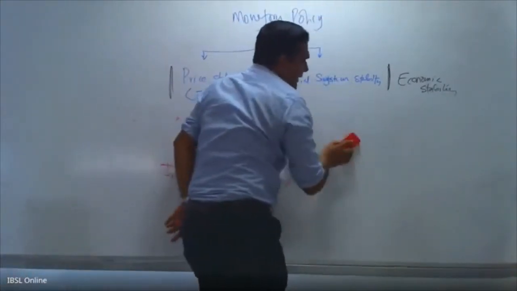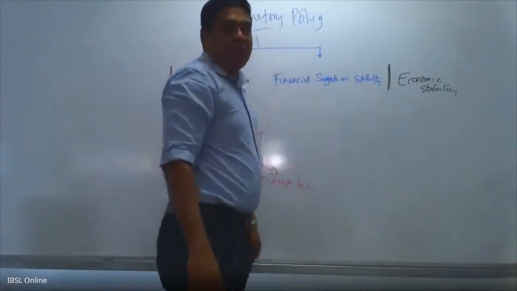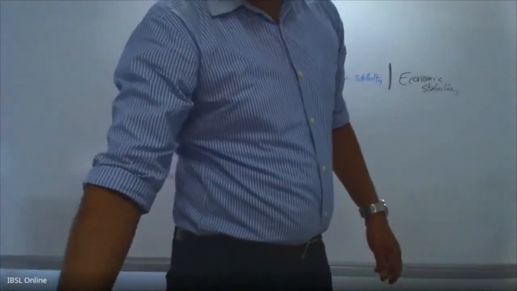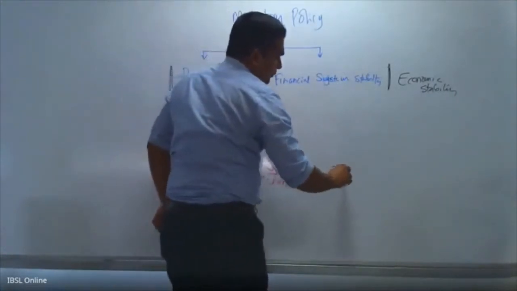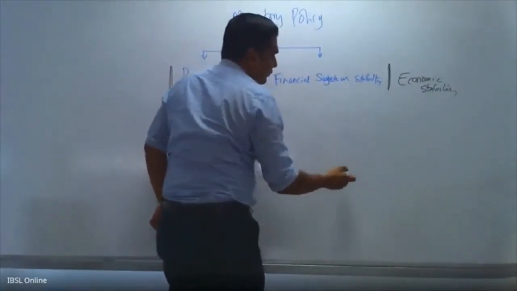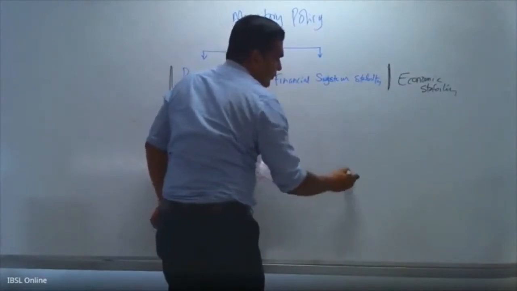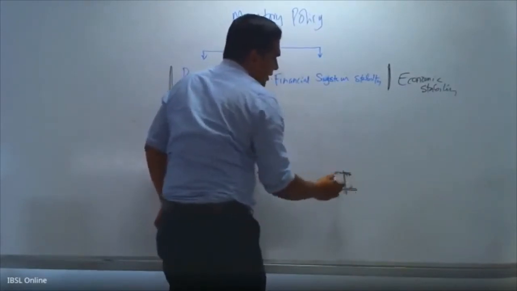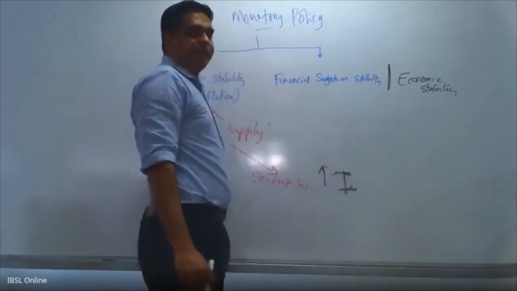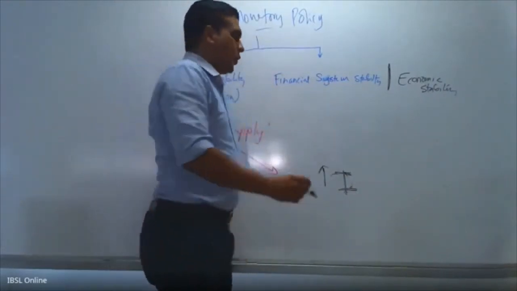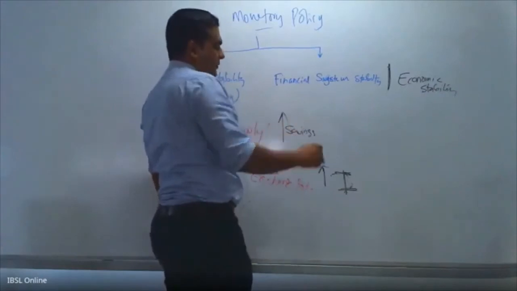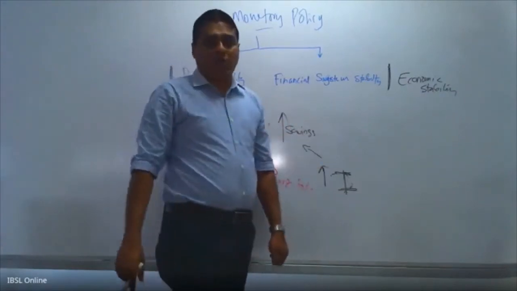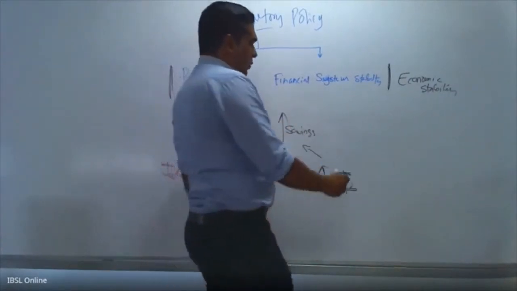Tell me the relationship between the treasury bill rate or the interest rates and money supply. Let's say this is the interest rate, this is the treasury bill rate. If you increase interest rates, the treasury bill rate, what would happen to savings? Savings will increase. Why? You will get a lot of money for your savings. What would happen to your loan, credit?